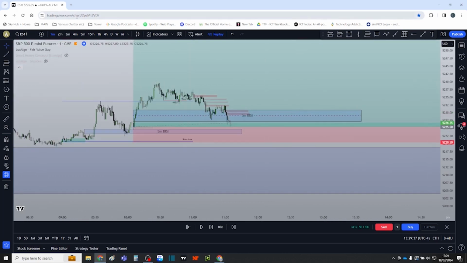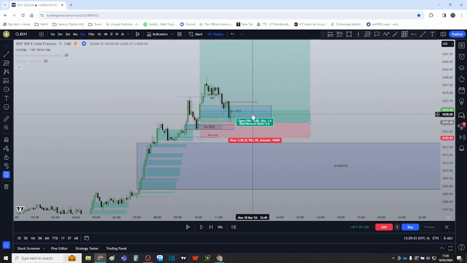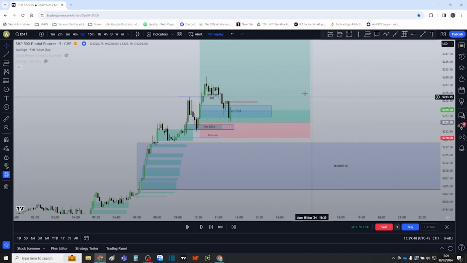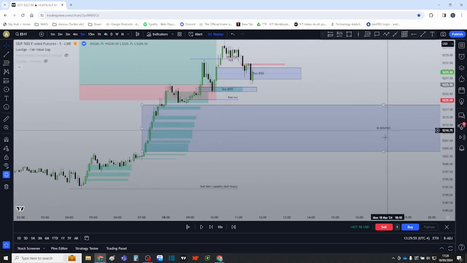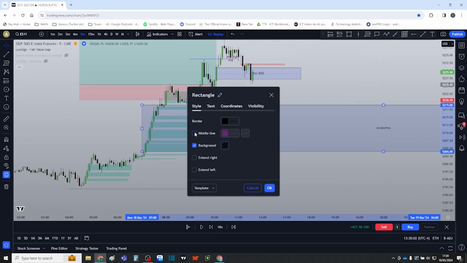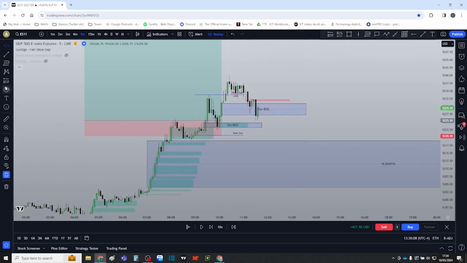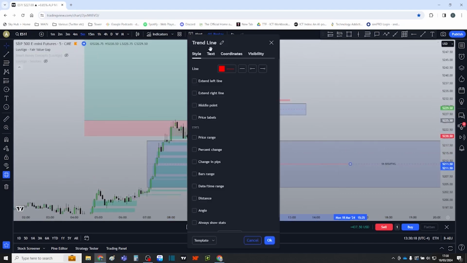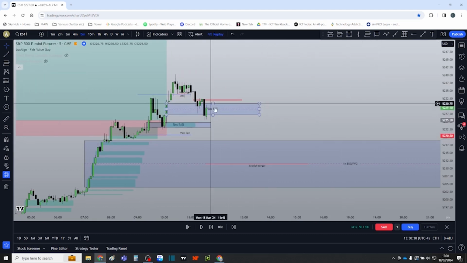But let's watch. Does price carry on lower, or does price keep on going up, given what I've just told you about the 5-minute BISI being disrespected? So let's take our trade out the way for now, give you a nice clear view. So my next target, I'm thinking, is this 1 hour fair value gap. So let's put that on there. So if I was trading right now, my next target would be here. That is my bearish target, because we have disrespected the 5-minute. We've blown through that fair value gap, and I think it's going to keep on going down.